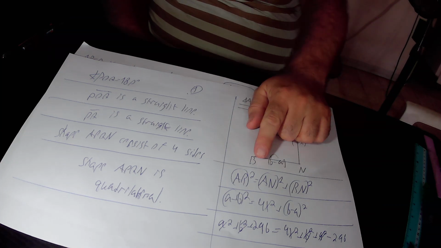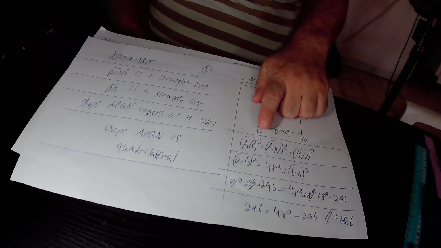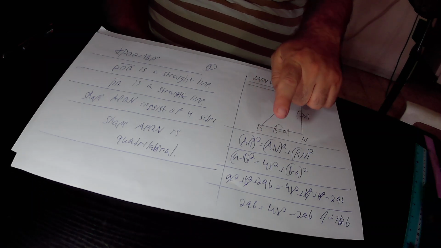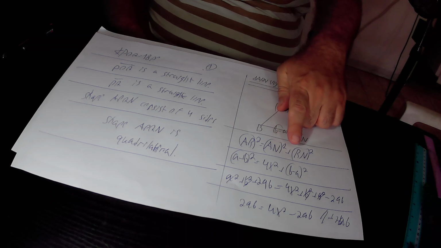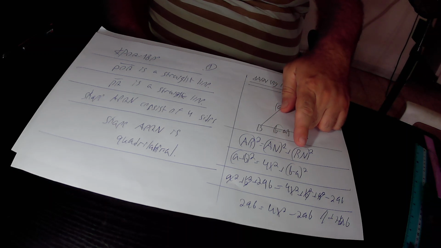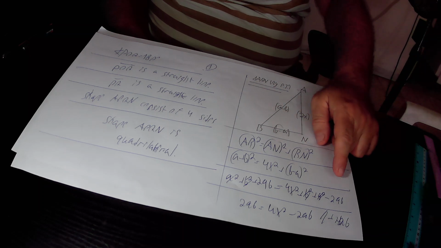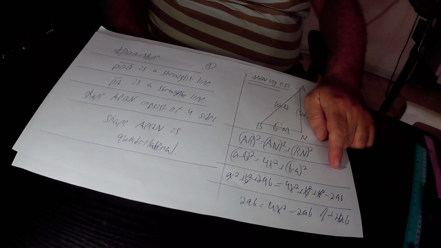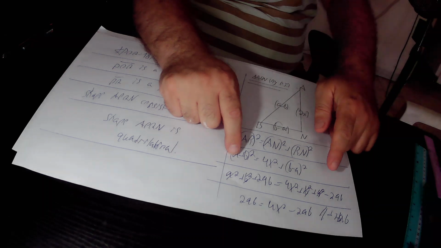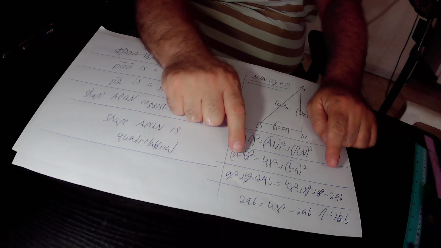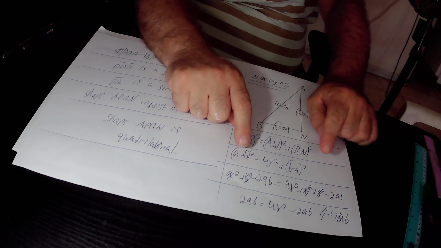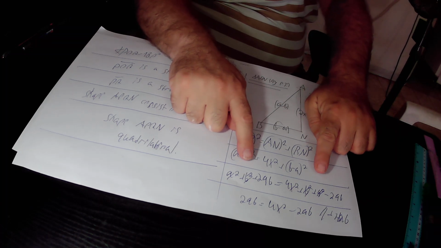We open the brackets on both sides of this equation and finally find out that (A plus B) squared equals A square plus B square plus 2AB. And it equals 4X square plus (B minus A) squared. (B minus A) squared equals B square plus A square minus 2 times A times B. Here we have A square on both sides of this equation, so A square will get cancelled. And we also have B square on both sides of this equation, so B square also will get cancelled.